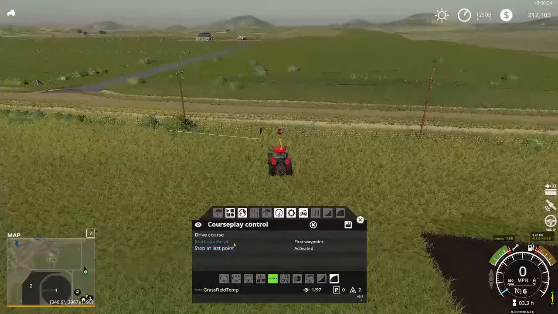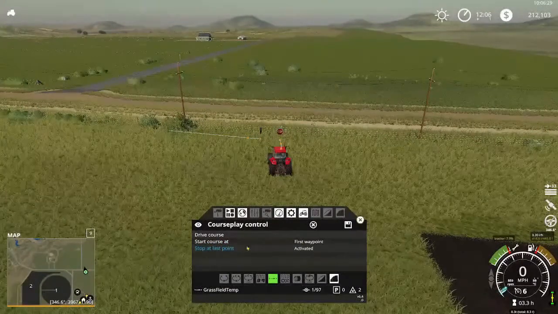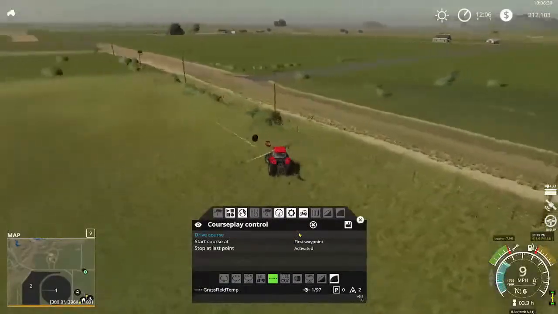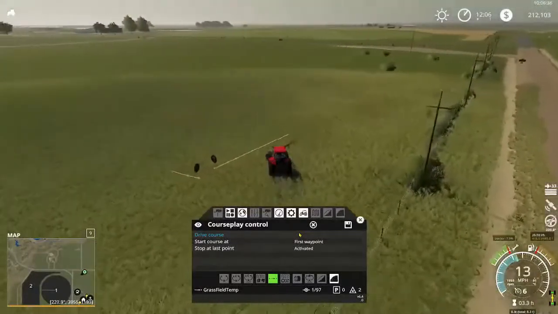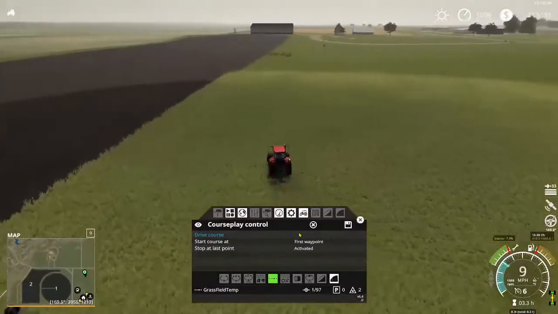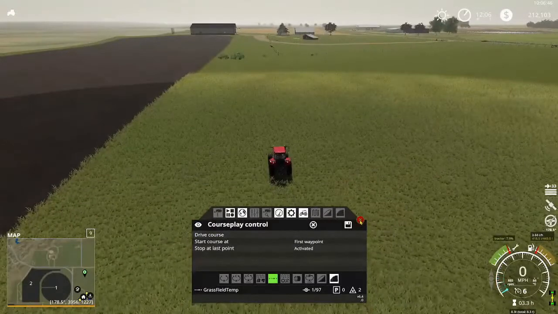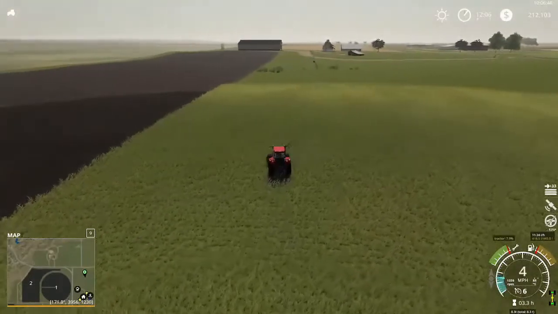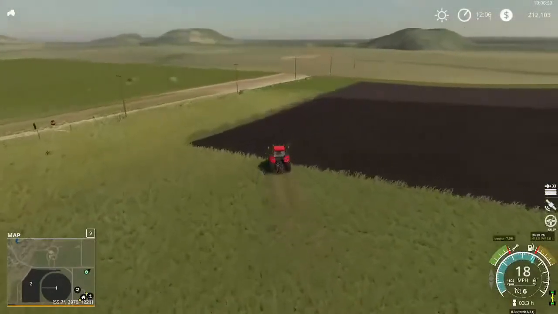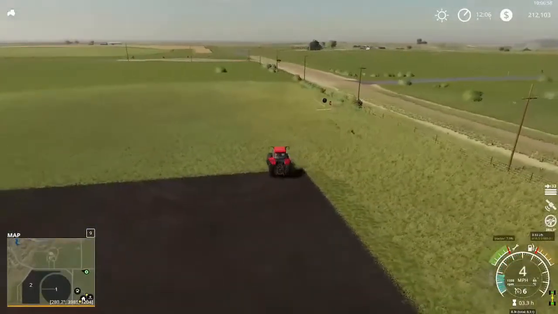Alright, now of course, with that field set up, you could set that as your boundary edge and go out there and mow it and ted it and do all that kind of stuff with it. I prefer to make my fields a little bit neater. A little bit more square like the first one that I did over here. So what I'm going to do, I'm going to use GPS, and of course if you don't have GPS that makes it a lot harder, but yeah.